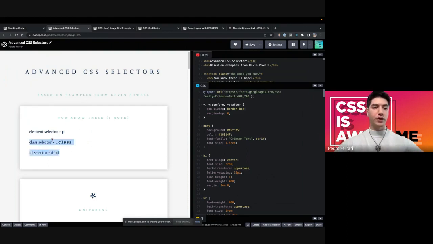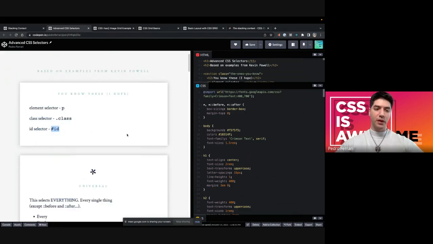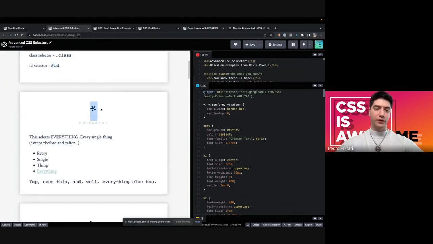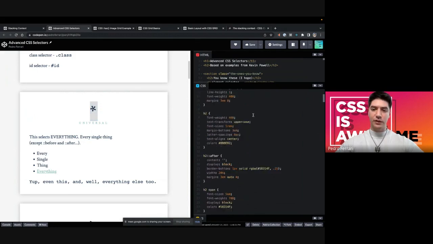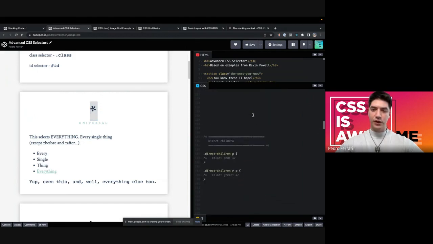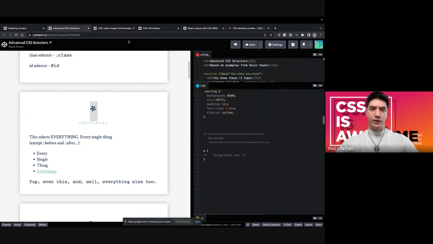So I'm hoping you know this, which is just element selectors. You're selecting a paragraph or selecting a class or an ID. This is how we're doing it most of the time. So you also have the universal selector, right? I prepared some HTML here so you can see some differences on how these things happen. So here I have my universal selector. I'm going to also share this document with you so you can try yourself if you want.